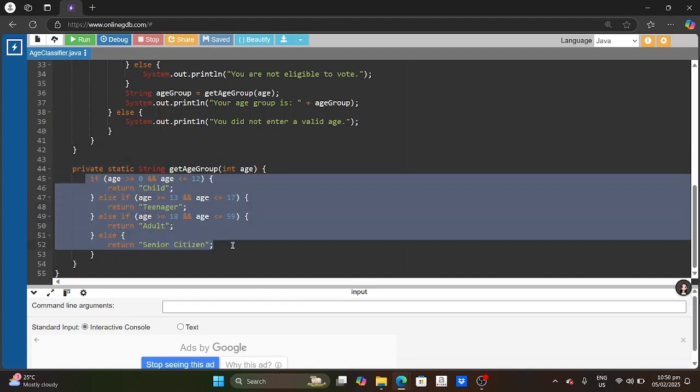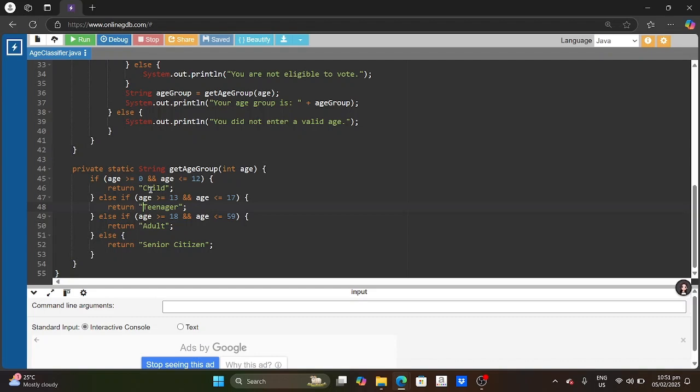Also the statement: if age is less than 12, you are a child, 0 to 12 is a child, 13 to 17 a teenager, and 18 to 59 an adult. Then return senior citizen, 60 and above. Another block closes the getAgeGroup method and the AgeClassifier class.